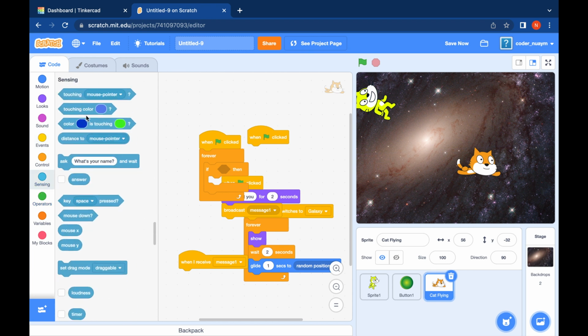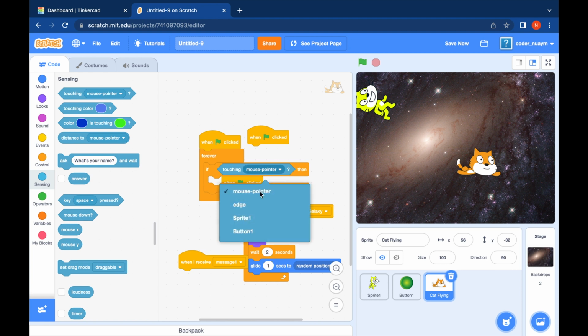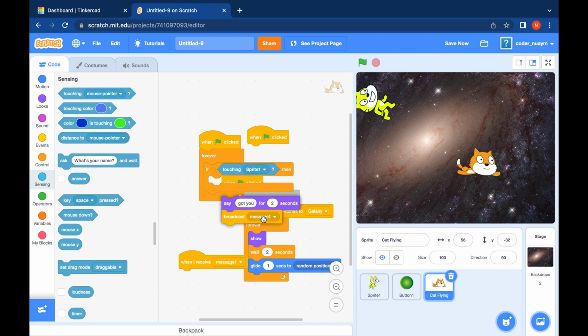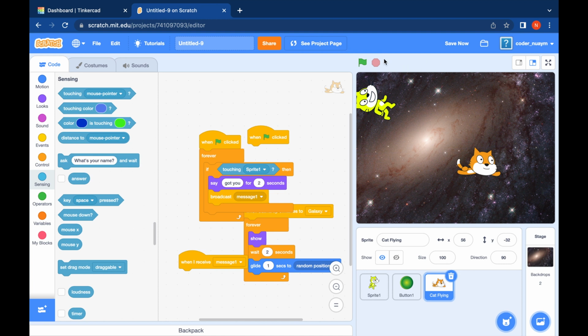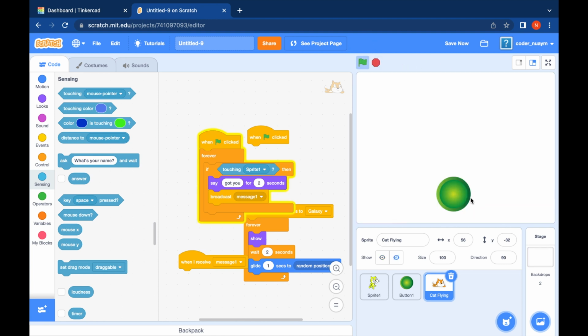Touching. Let's find touching. Now that we have our code, let's try it. It's like a pair of puzzle pieces.